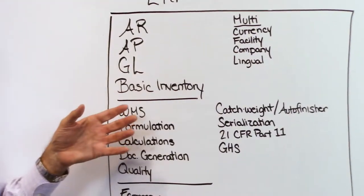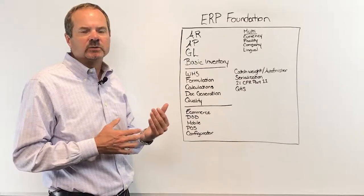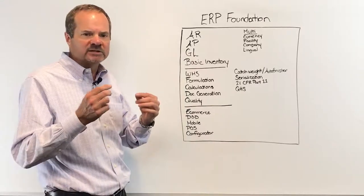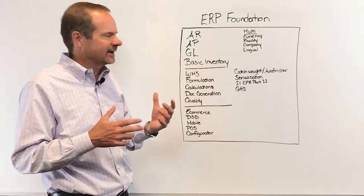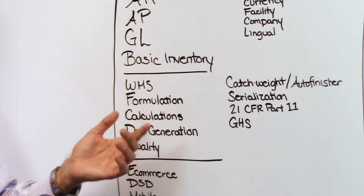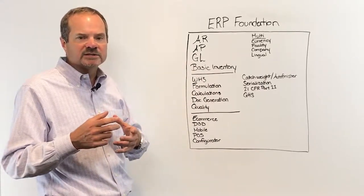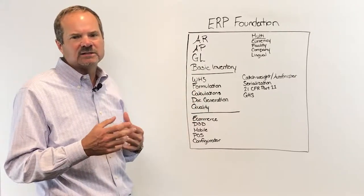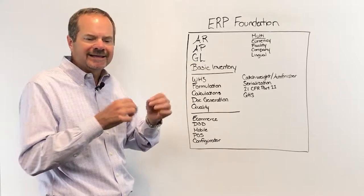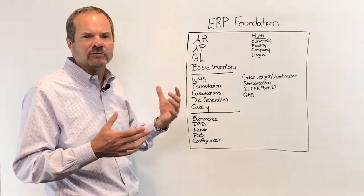The second area we've worked on is our customers' WMS systems — warehouse management systems. Most of our customers are dealing with some sort of strict lot control situation where the control of each individual lot is extremely important. A single part with two different lots is not the same; they have to track that separately. Things which make lot control significantly more complex include catch weight and serialization. If you're a meat manufacturer, for instance, each item you make has a catch weight and has to be recorded and tracked separately. For pharmaceutical companies, certain medical device manufacturers, or distribution companies that have to serialize each item they're selling, that needs to be tracked individually. Our WMS system handles that very nicely, and it's something that makes your life a lot simpler when it's built into one system.